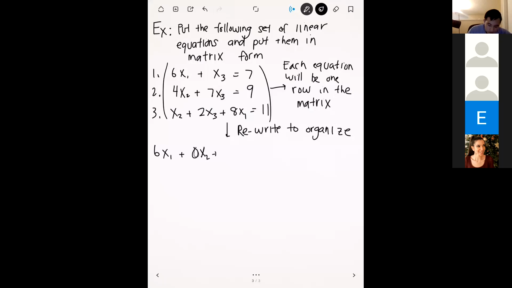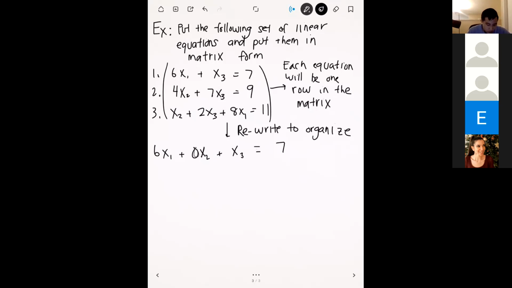This doesn't change the value of the equation. We just added a 0 to emphasize the fact that x2 is missing from that equation. Then we have x3, and there's no coefficient in front of that. It's just 1. And all of that is equal to 7.